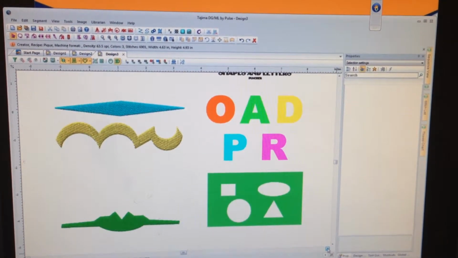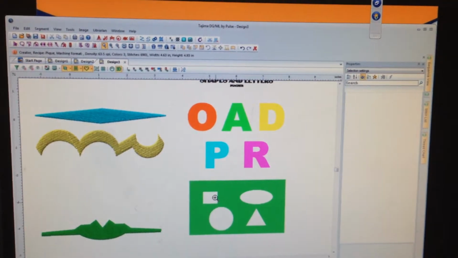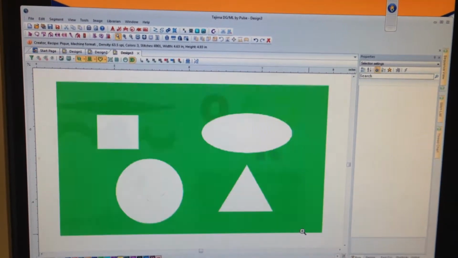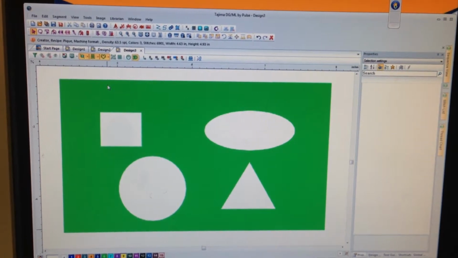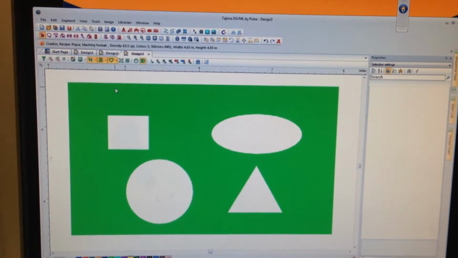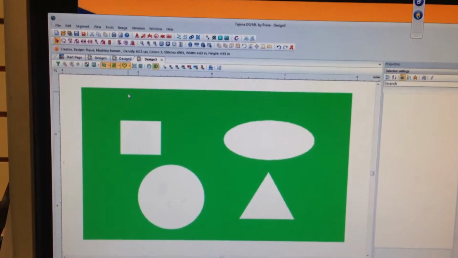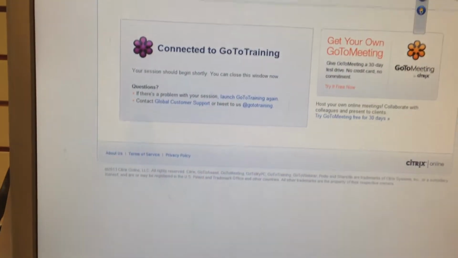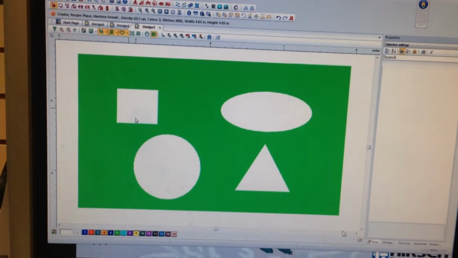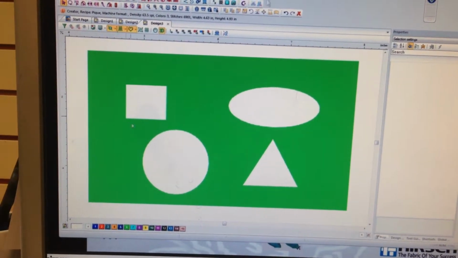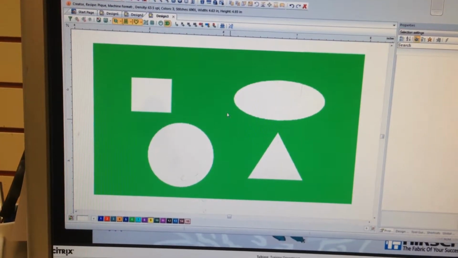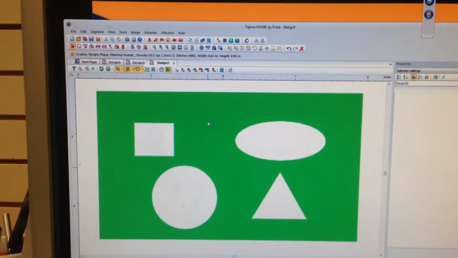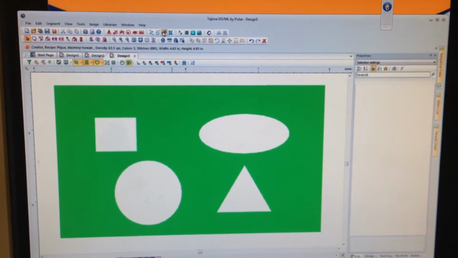So again, anytime you are working with objects that have holes in them, what you're going to do is plot the outside of your shape first. You're going to hit O to close. Then you're going to start to plot the inside holes. Again, you're going to have to hit O to close each of the holes. Once you're done closing the last hole, then you're going to hit the Enter key.